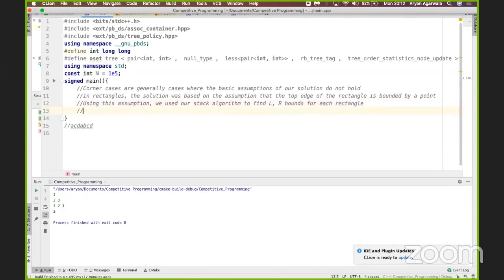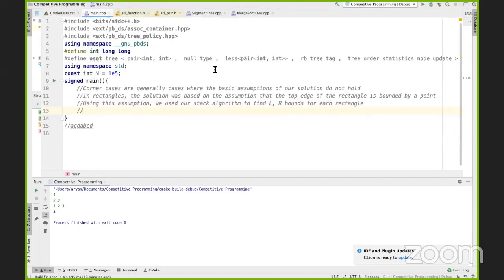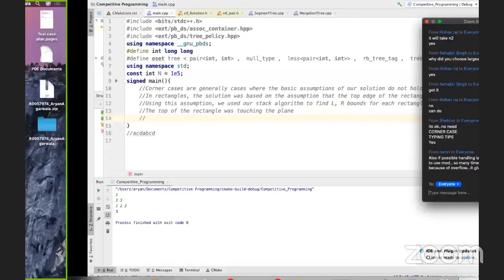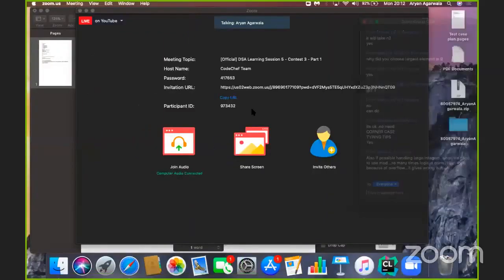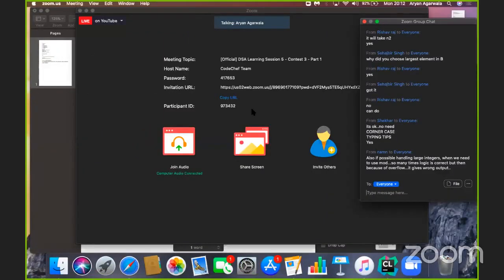However, there was an edge case where this assumption was inaccurate, where the top of the rectangle was touching the plane. So this is how we find edge cases. We just check all of our assumptions and see if there is any case that violates those assumptions.